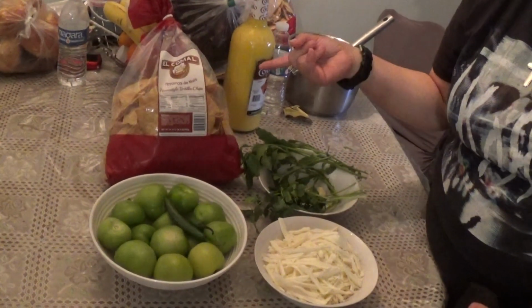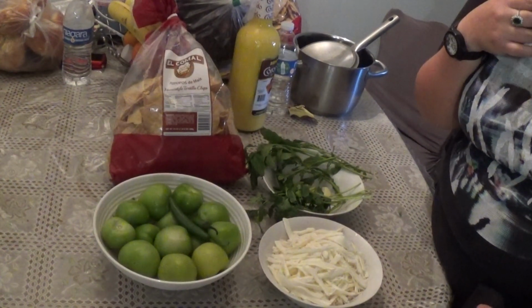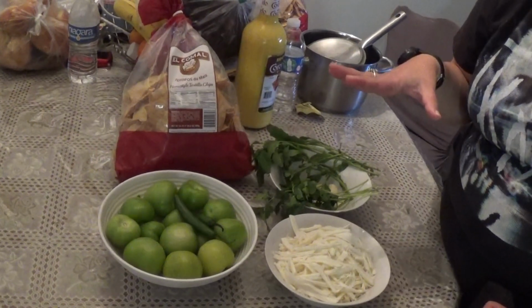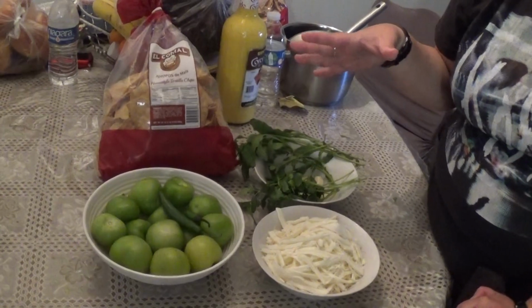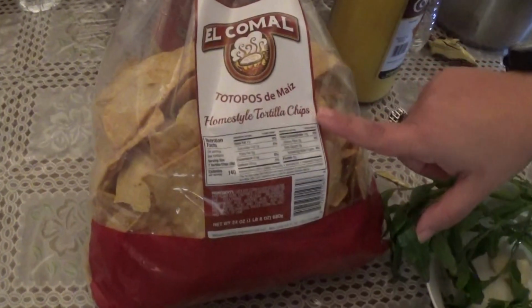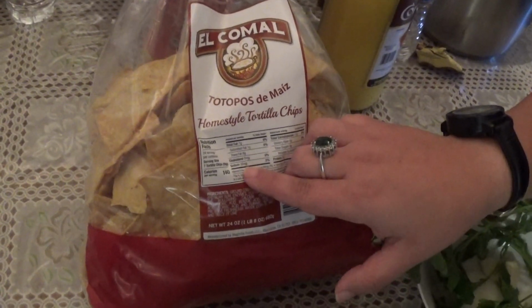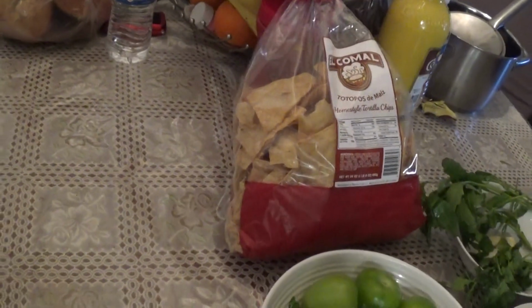As you may recall from our previous vlog, we were in El Super and we got those Mission tortillas. We had to change them because, as you saw, they were all 90 milligrams of sodium. But then we found these guys, the El Comal brand tortilla chips. These are only 50 milligrams of sodium. So we had to go with those because it's less sodium.